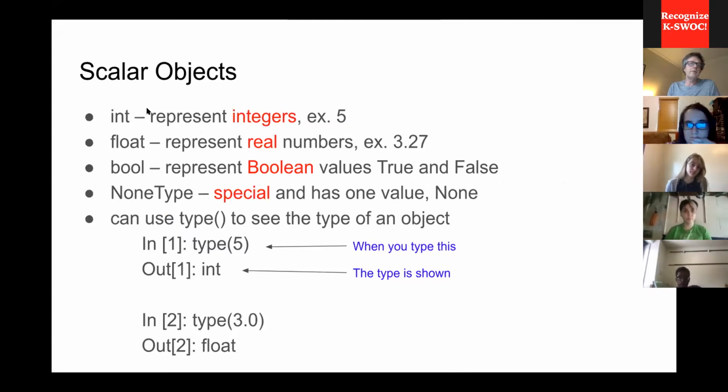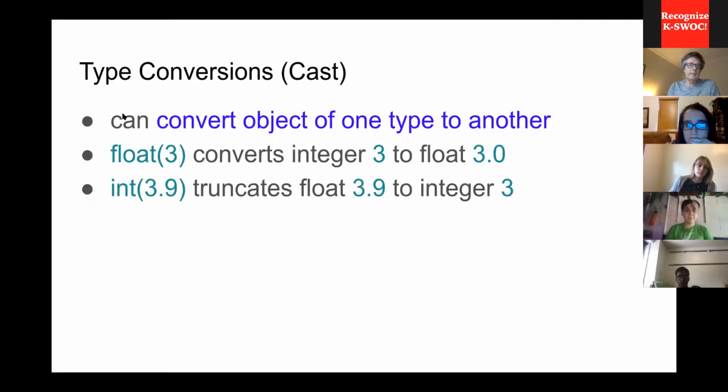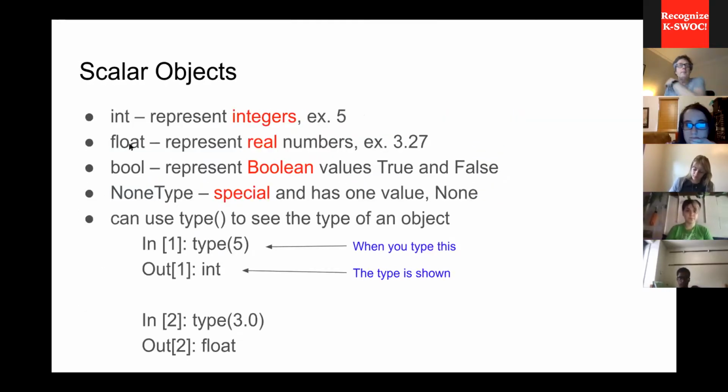So the scalar objects that we have in Python, the types of things that we can work with, are integers, floating point, bool, something called a none type, something that doesn't have a type, believe it or not. So for example, int represents integers. So anytime you have a number in a program that's just an integer, a number without a decimal point, we call that an int. If we have a number with a decimal point, we call that a float. It turns out we can have true or false, and this becomes pretty important. We call that a bool.